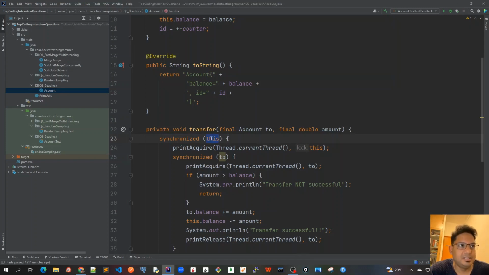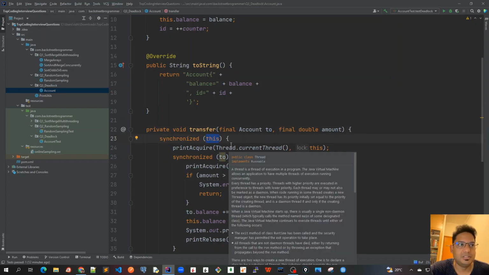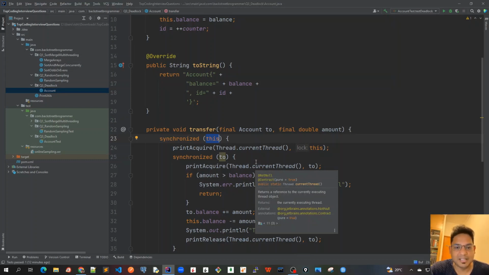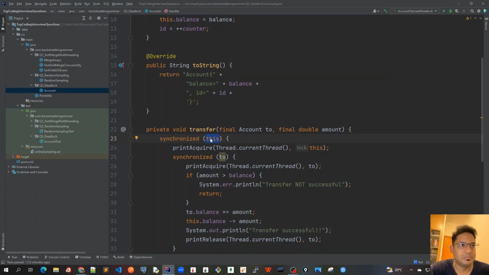So if this account has an ID less than the two account, we will take this in the synchronized block. Similarly, if the ID is greater, then we will use that account, whether it's this or two doesn't matter. Suppose if two has the lesser ID, then it will use two here instead of this. This is how we maintain a sequence: whichever account has the lesser ID would be the first synchronized block, that is, the first lock to be used, and the second would have the higher ID.